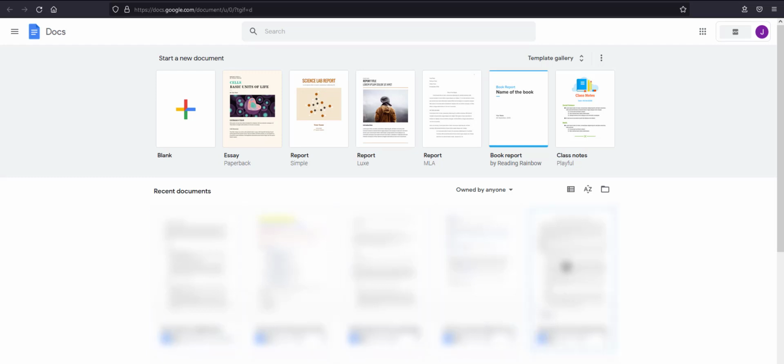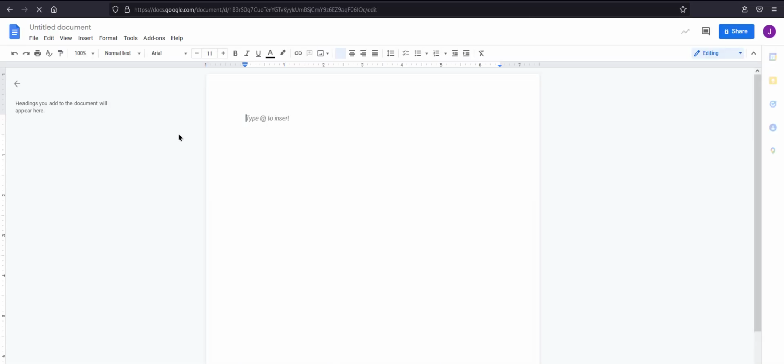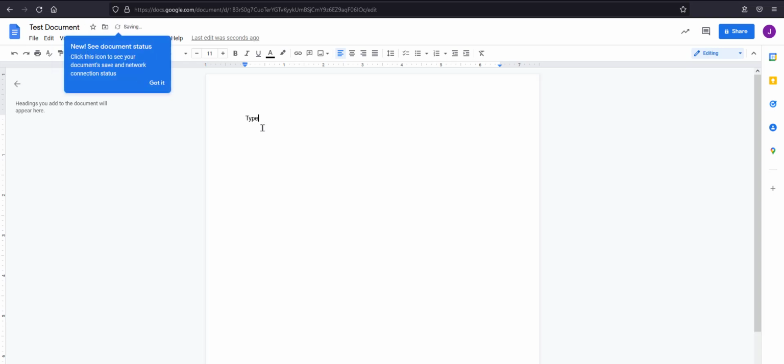Previous documents that have been created will pop up, but if we want to create something new, we can start from a template, or typically we're going to click on blank. At this point in time, your new document has been uploaded. From here, you want to go up into the title, and so we're just going to call this our test document. And then from there, we're going to type whatever needs to be typed.